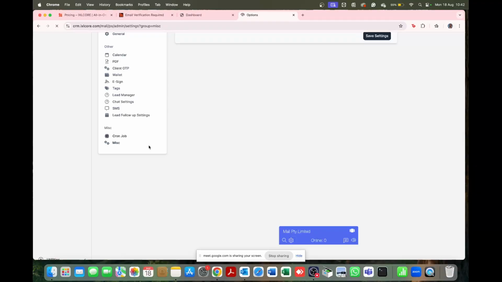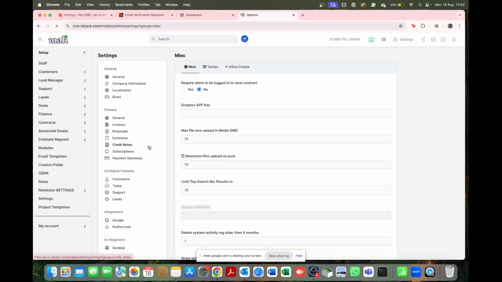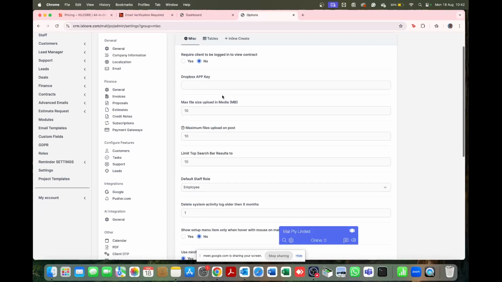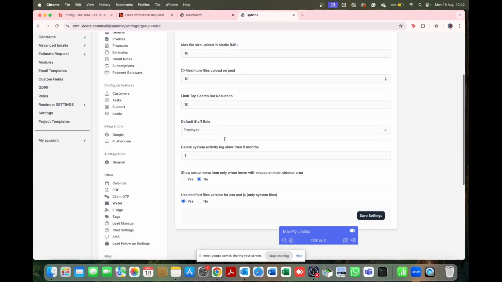Finally, on the setup, we have miscellaneous. We require the client to be logged in to view a contract. Is it yes or no? Just a bit of all the activities that we want to do. What is the size that can be uploaded in media? Whether you can upload 10 MB is the maximum. How many files can you upload on a post? How many?